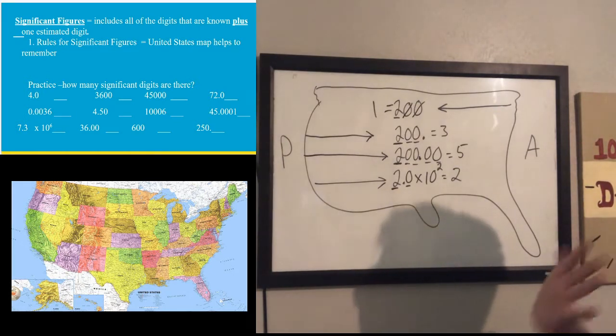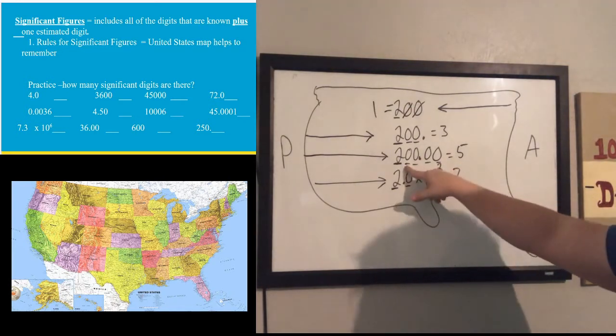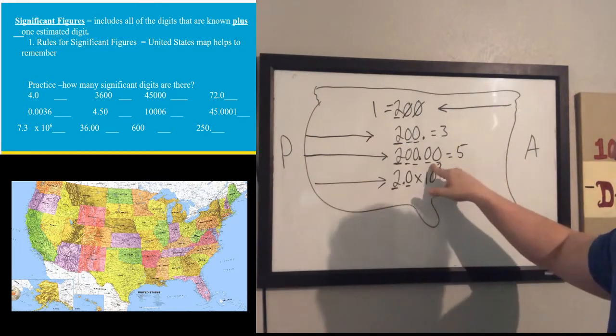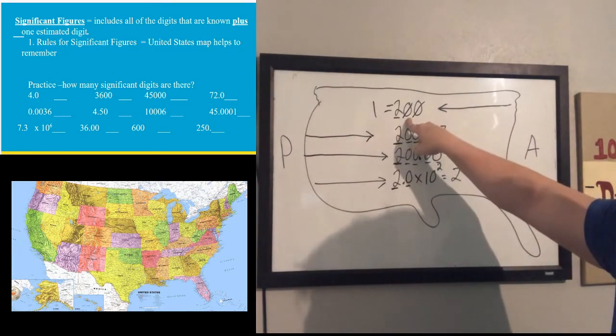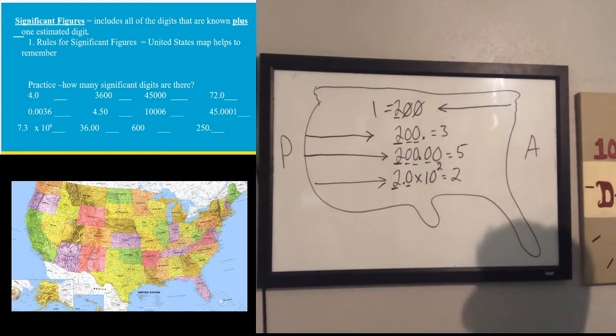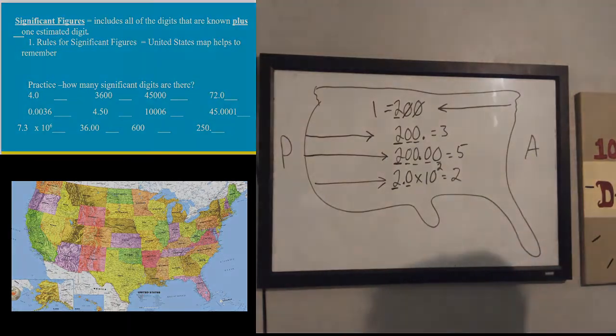Which is our most accurate measurement? Obviously the one with the most significant figures. This is not just 200. This is exactly 200 to the hundredths place. This guy, they might just be estimating that it's 200 or around 200, might not even be there, okay? So every time you're adding a 0 on the end, you are adding a greater level of accuracy.